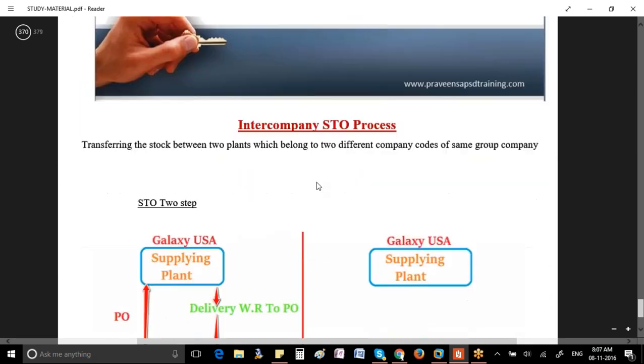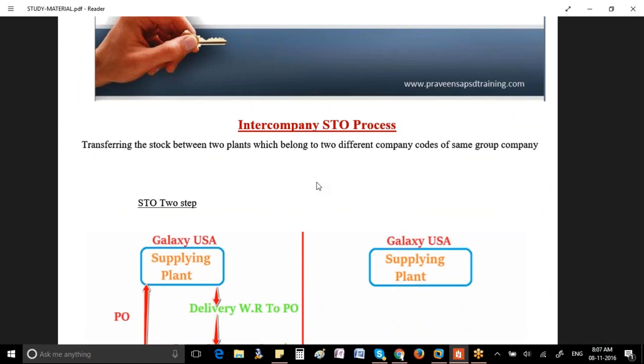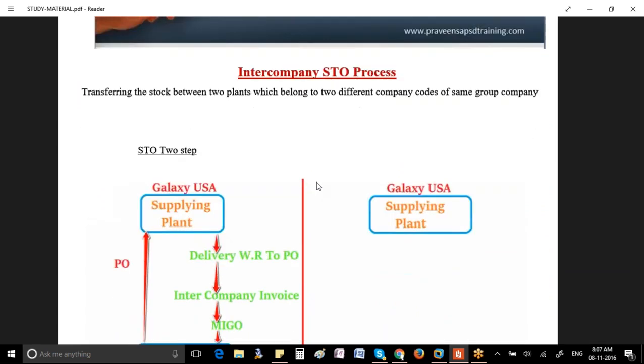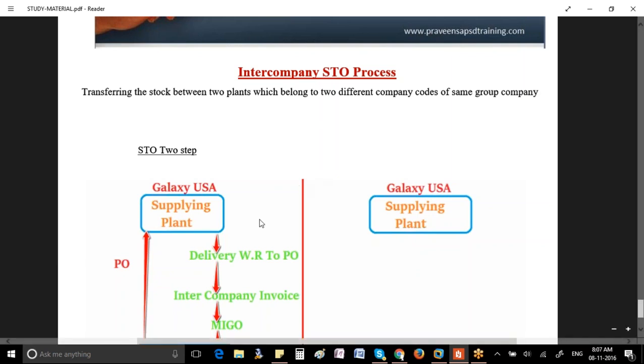This is a stock transport between two company codes. That means the plants belong to two company codes. If you remember, we have pricing routine 22, which checks whether the plants belong to two different company codes or not. That means the supplying plant and receiving plant should belong to two different company codes.